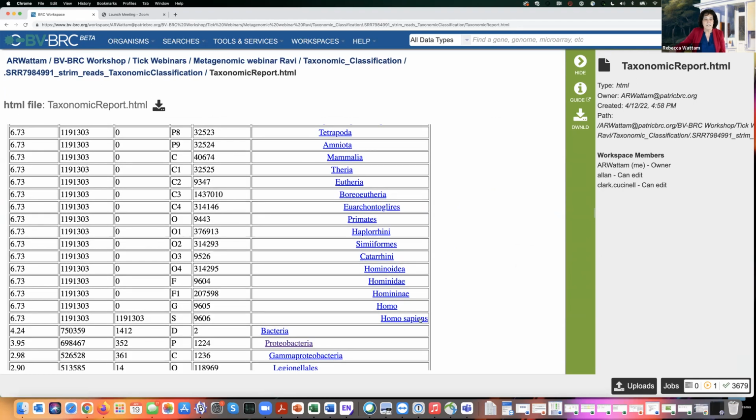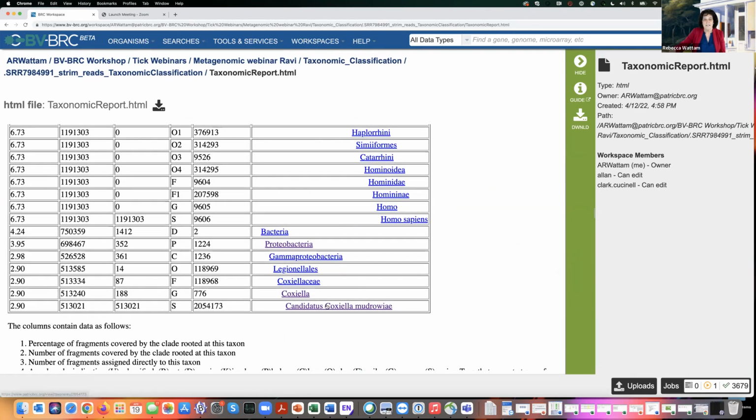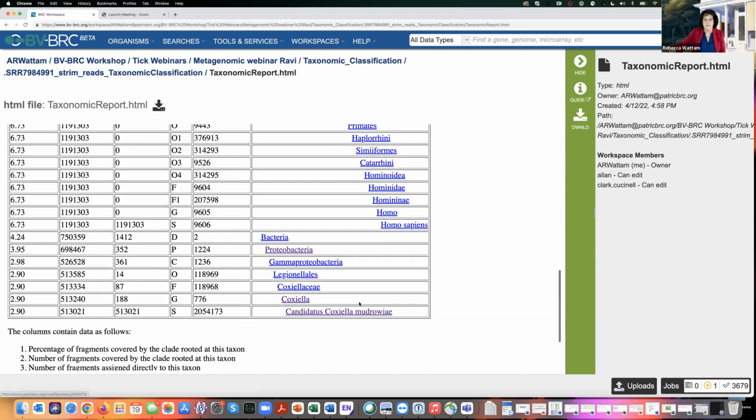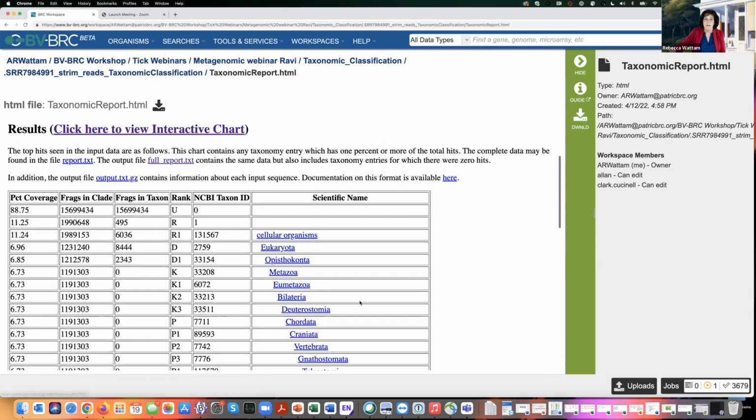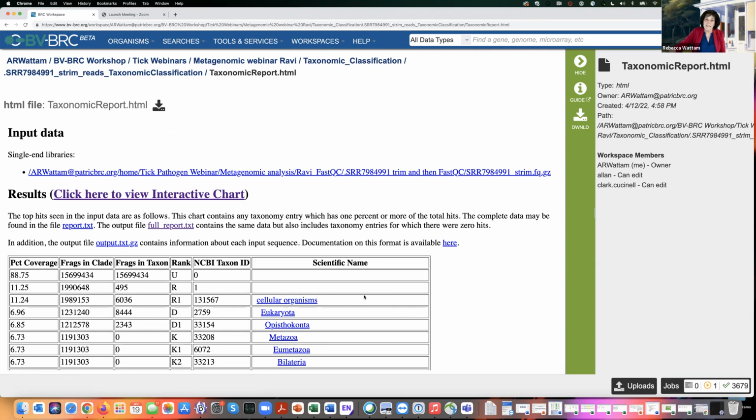There's the Homo sapiens 6.73. There's the Coxiella 2.90. But what's gone? The Staphylococcus. So when I trimmed the reads, that it was showing that there was some interaction. The Kraken 2 works on K-mer identification. So whatever was in their reads that was trimmed away was interacting with Staphylococcus. So the Staphylococcus wasn't a true result. See, that's why it's important for you to massage your data, to analyze it in all different ways, to try to figure out what's going to give you the best hit.